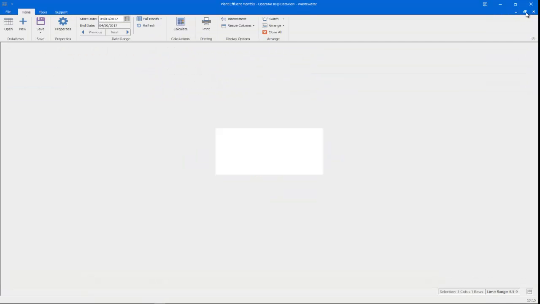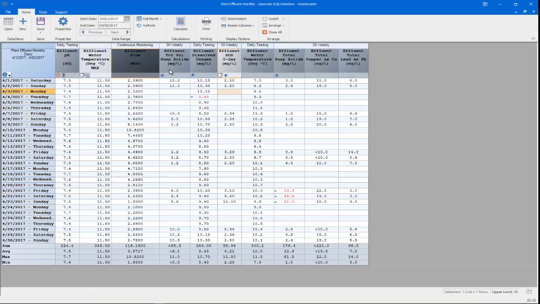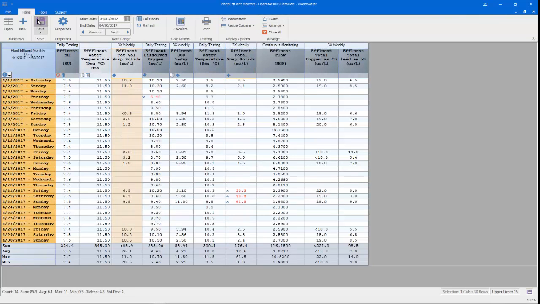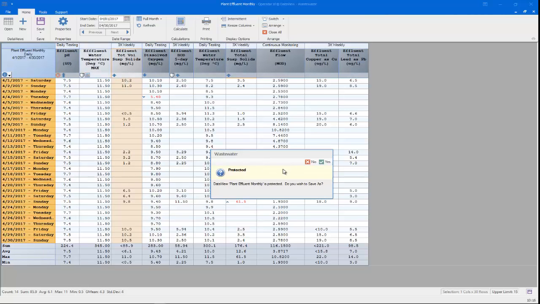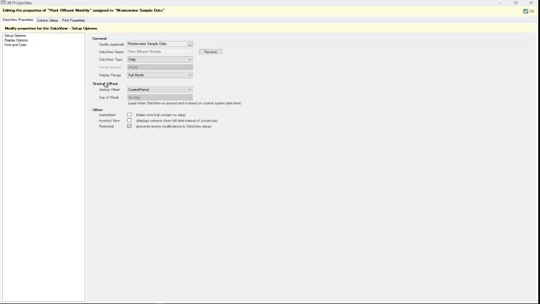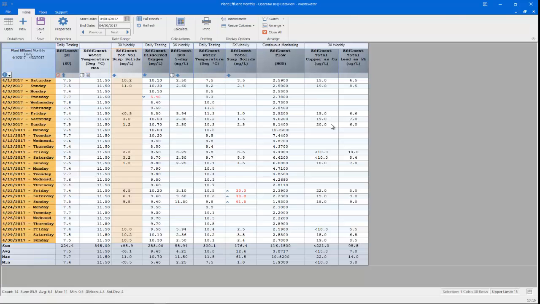Click OK. And now anybody that tries to make modifications to any of the properties of your data view and save those modifications will be greeted with a window notifying that this is a protected data view. Their only option will be to create another data view with a different name, or get permissions to go back into the Properties window inside the application ribbon and deselect the protected option. Now they can go back and modify the current data view.